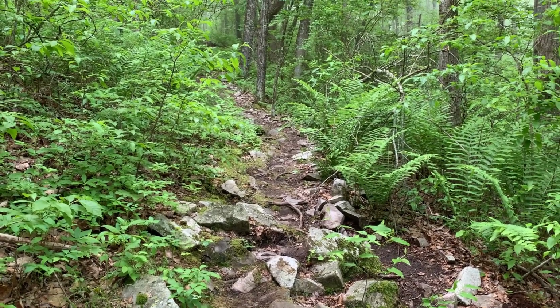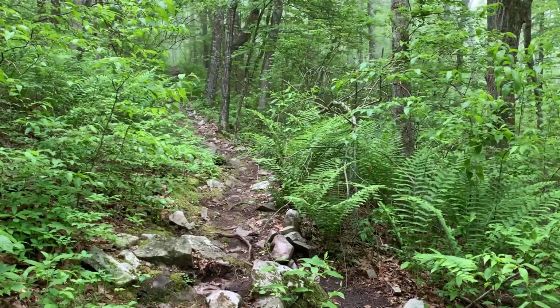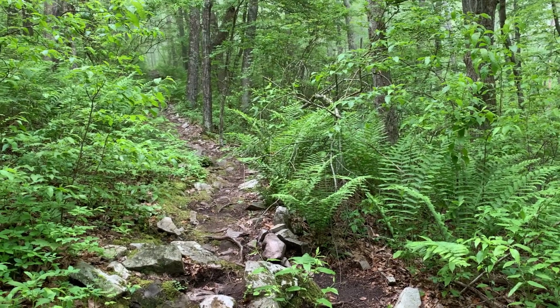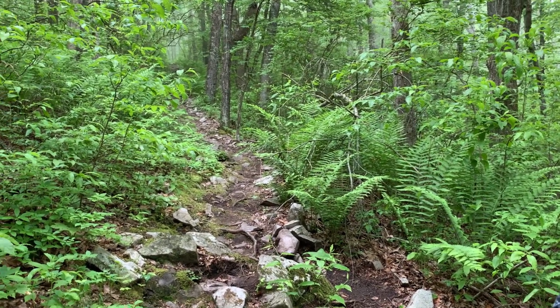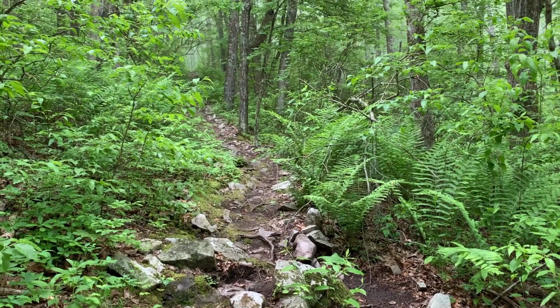So it's a lot shorter than what we did yesterday, but that doesn't change. It's a climb and it's a lot steeper. So there's that side of things. So just having to carry the weight up and taking a short break about halfway or so. I'm about to check where we're at. Figured I'd check in with y'all.